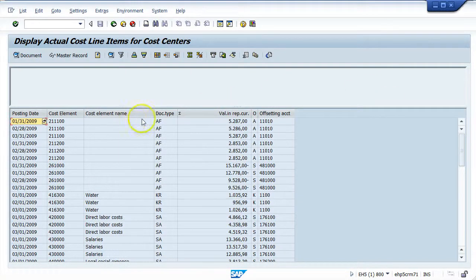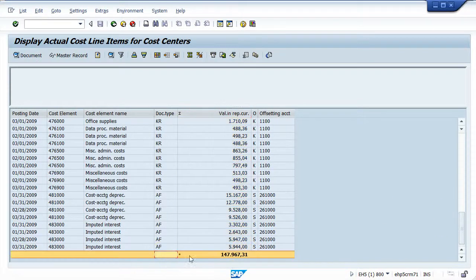In the initial screen we really don't see anything that much different other than in the column header SAP has again added an indicator to let us know what's going on with that column, and in this case we have the sigma icon here that tells us we have in fact added a total to the value and reporting currency column. The reason we can't see that is, of course, we've got so much data here we would need to scroll down to the very bottom to actually see that total, but we have added a total here in the value and reporting currency.